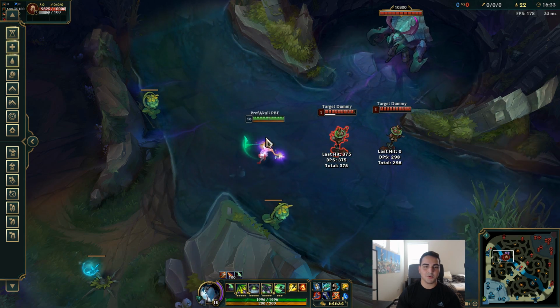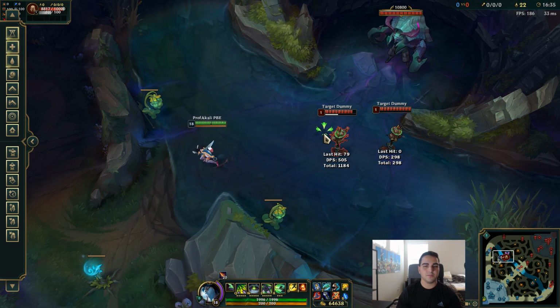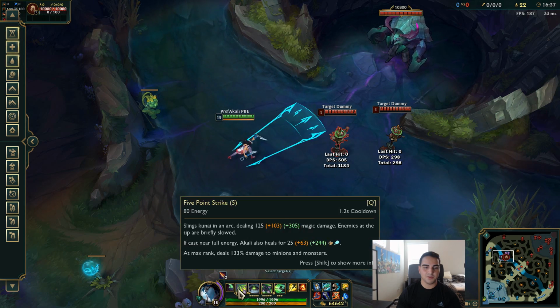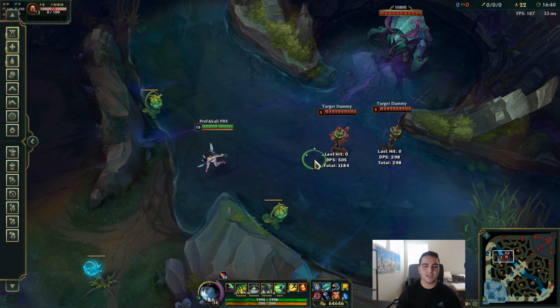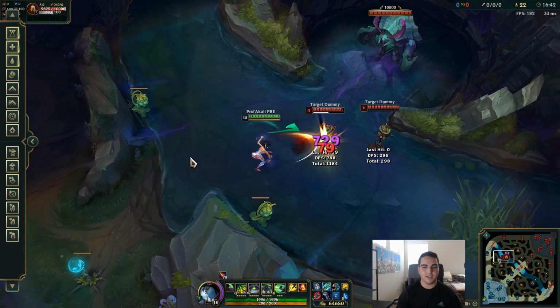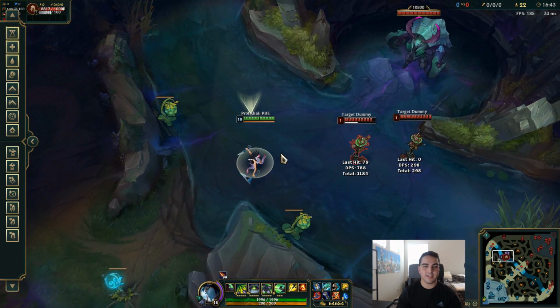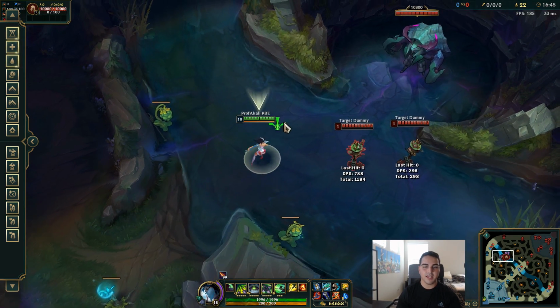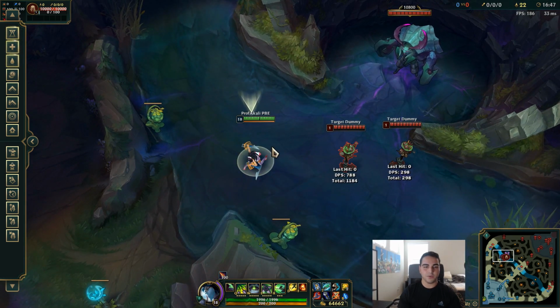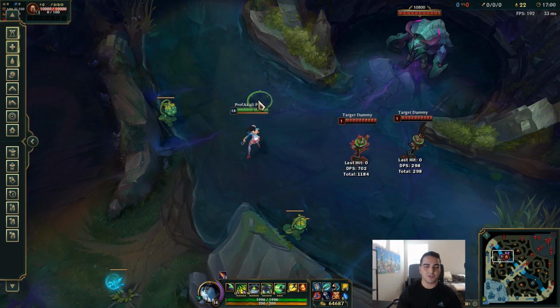Oh my god, see, it's so difficult, and it's even more impractical in a team fight, right? But if they're stunned especially, you can literally just go up and make use of it. This is definitely a mechanic worth learning if you're an Akali main or if you want to just get really good at Akali. You guys know what I'm talking about, so I'm going to move on to the next one.